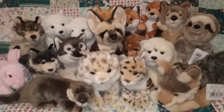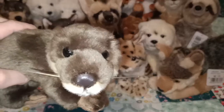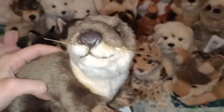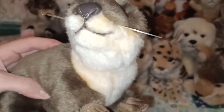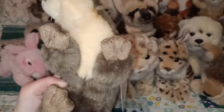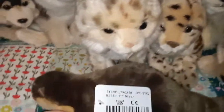So we'll just start off straight away here with this little otter who has a super duper cute face, and I love the little whiskers that they've got. A lovely thing about the Uni-Toys range that I find is the detail that they put into the plush. Like, you can see that little bit of yellowy color, like the graduation of color on his neck and his body there, which is really lovely. I'll just show you him a little bit more.